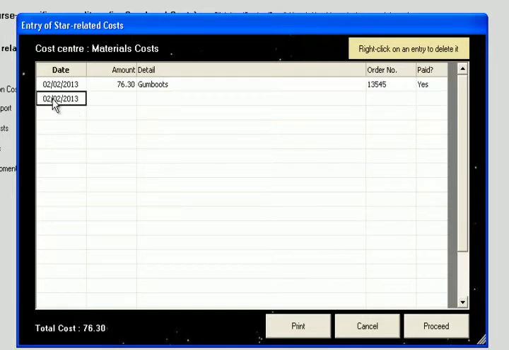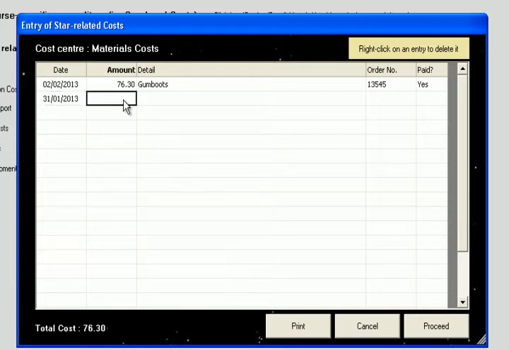And 3 days ago, so we'll edit this date and we'll just change the date to 31/03/2013, even though we're in the 2012 database.